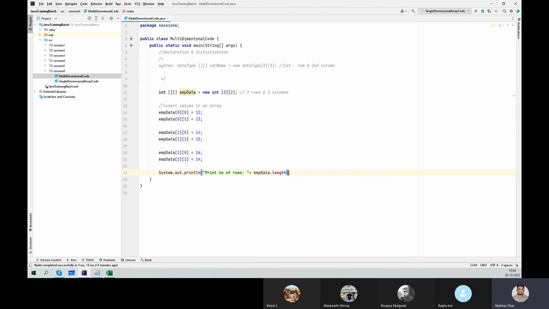This is the purpose of using length. Okay, same thing I will do. Okay, column we'll see later. Let's check the row only. So for this, to get the number of rows. Now just print.